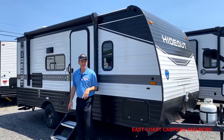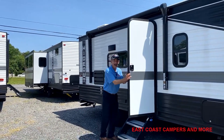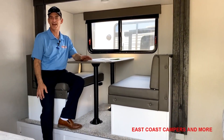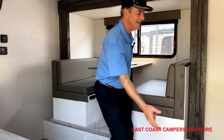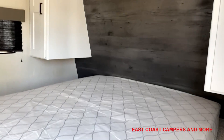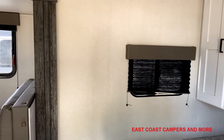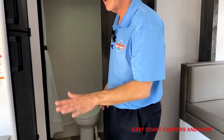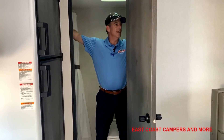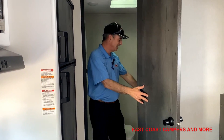Here's another new one that we got on the lot — it's a smaller one, it's a 179 RB. It's a Hideout with a slide-out, which gives you a lot of space inside in case you have guests. It's got extra storage under the bed and all the hookups for TV. RB means rear bath, and I'm all about the rear bath because you've got plenty of room to spread out — it's so much bigger than what I have in my own house.